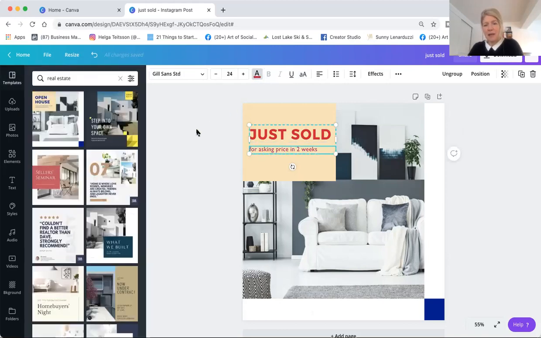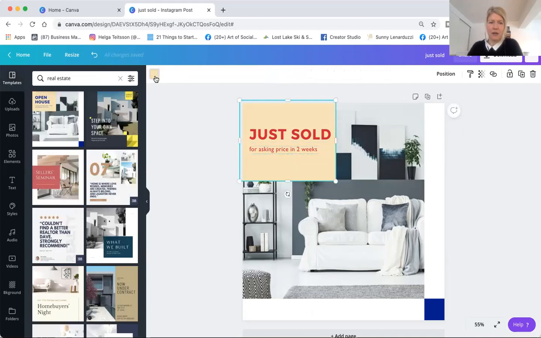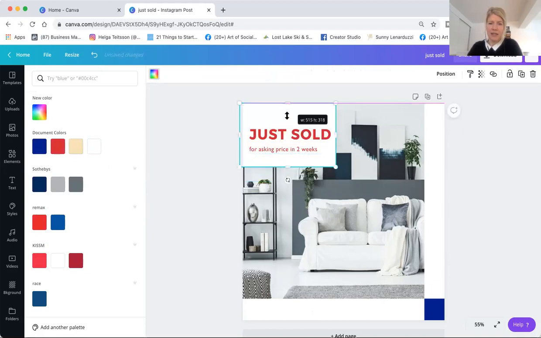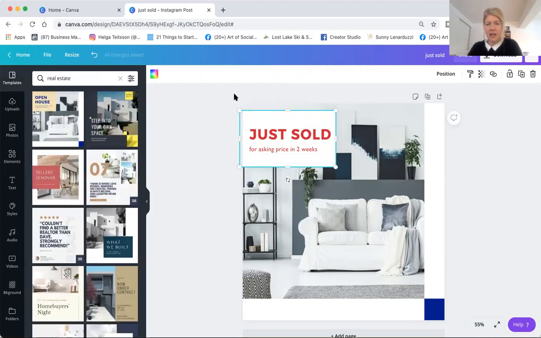Okay. But I'm like, oh, well, I don't like red on this weird yellow. So I'm going to change this to be white, for example. Okay, and then I'm going to say, okay, well, this is great. I'd rather have it just like that, for example. And then I can say, this is not the image of the house. So how do I go about bringing the image of the house into this design?